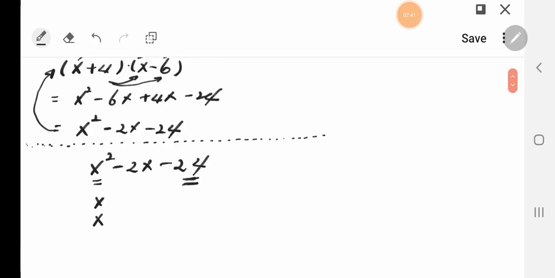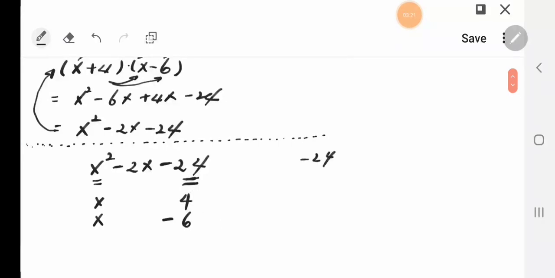And then for the constant, the third term, write down also a pair so that the product will be negative 24. For negative 24, there are many pairs so that the product will be negative 24. One of them will be 4 and 6. Let's try this one first. 4 and 6 is 24. And then a negative sign. One of them has to be negative because the result has to be negative 24. So let me put the negative sign on 6. So 4 times negative 6 is negative 24.